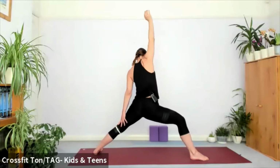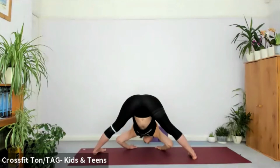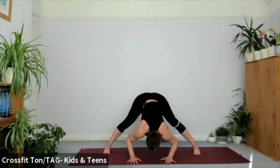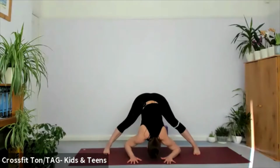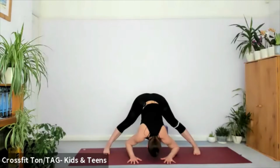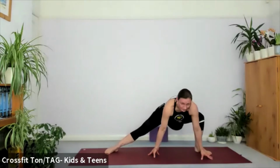Wide-legged forward fold, straightening the right knee. Diving both arms towards the mat and fold towards the mat. Start stretching the hamstrings, inner thighs gently. Side lunge onto the left heel, turning the left toes out, and slowly walking the hands over. Starting the first side lunge, a bit slower, pressing the left elbow into the inside of the left knee and lengthening the back at some point. If you can sit lower straight away, maybe hands to heart center, feel free to play with that.